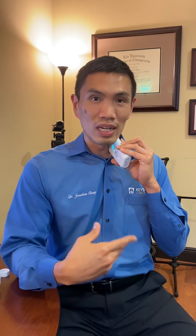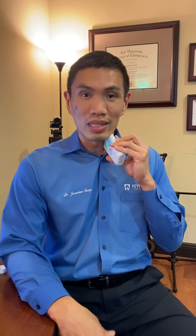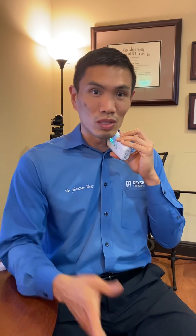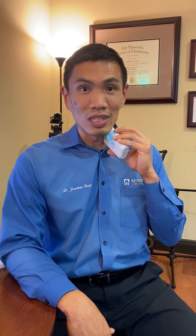The device turns off on its own, and if you are a migraine sufferer you can do multiple rounds of two minutes. Typically after the second or third round, patients who come into our office with migraines will notice the migraine is either fading or the intensity of pain has gone down quite a bit. You can have one for yourself at home, or come into the office for stimulation as a preventative or to abort a migraine on the spot.